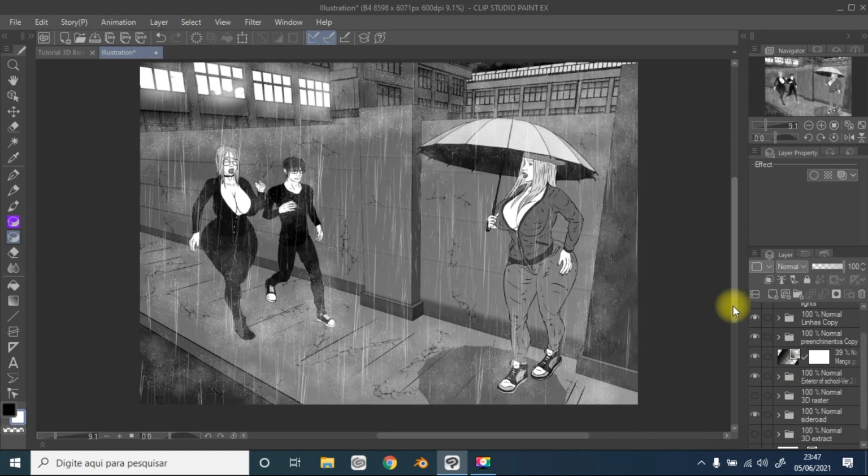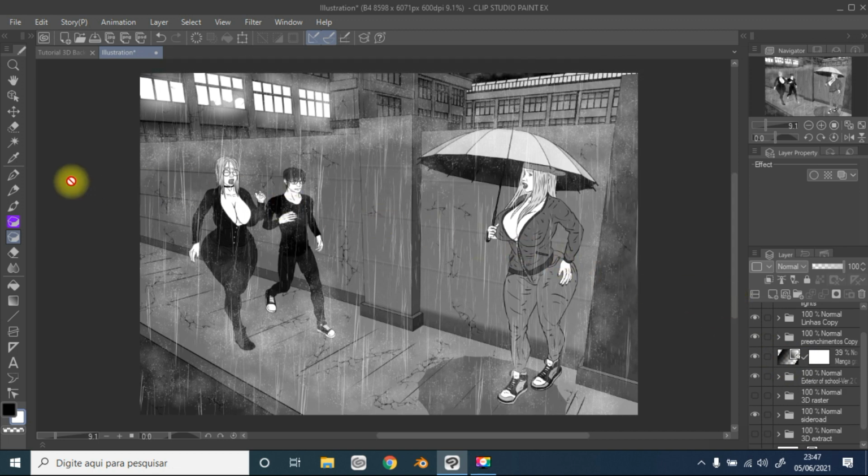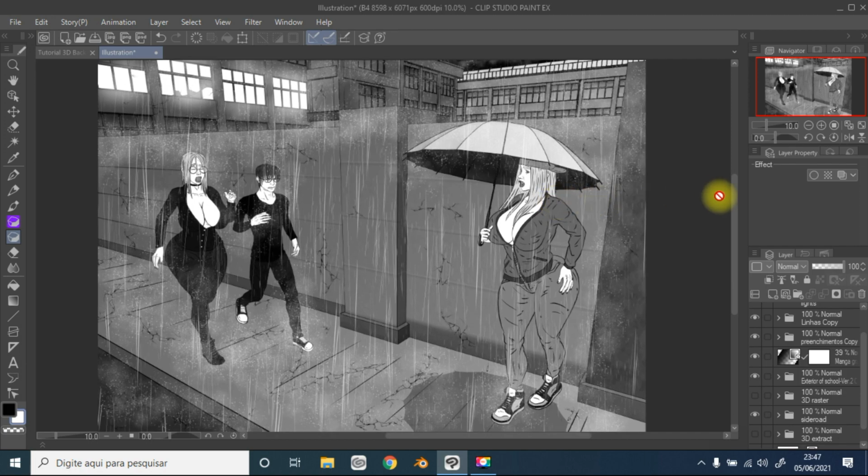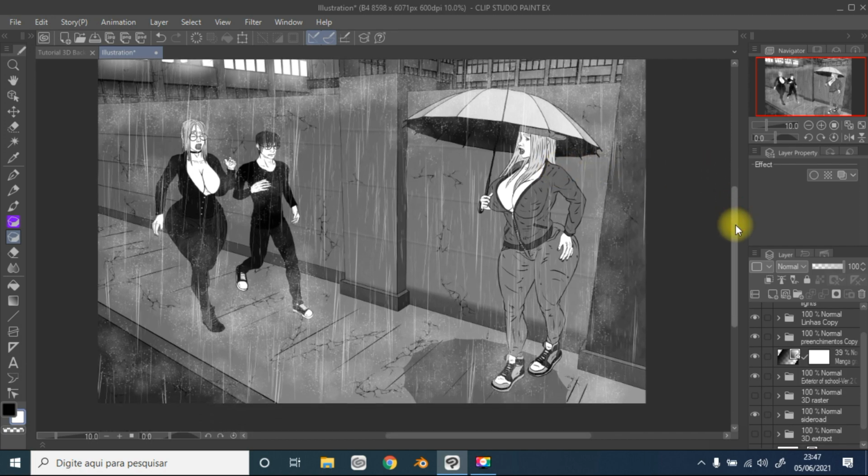And the point is, use the tools to pick that image and add another effect. With this, you can create good images, good illustrations, and so on, to make a nice work as an artist, you know.